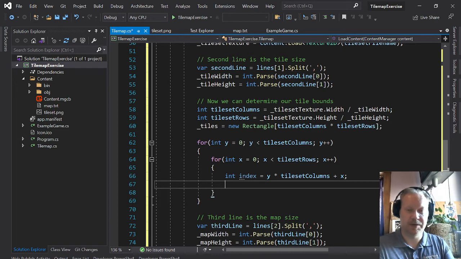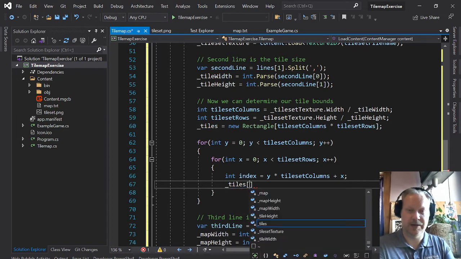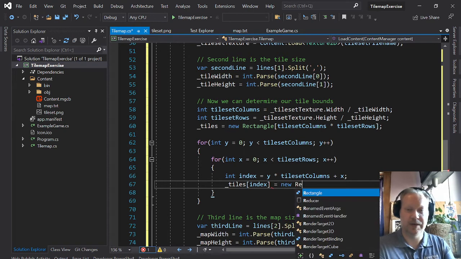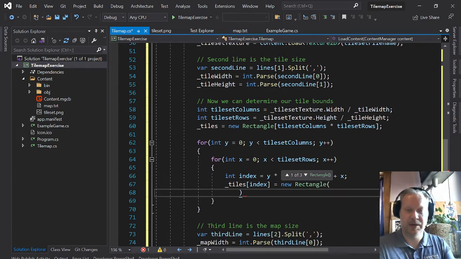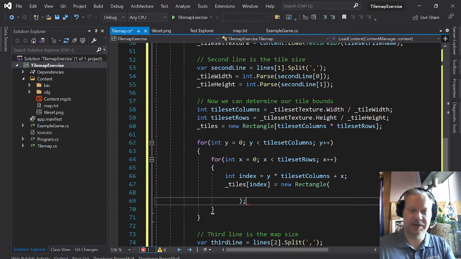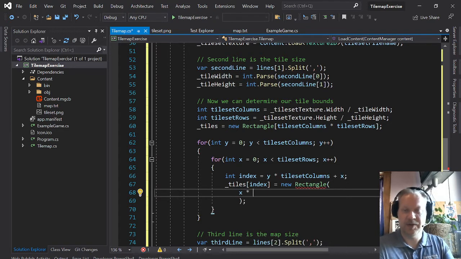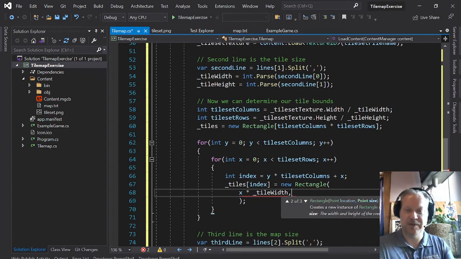And then we can go ahead and say our tiles array at index is going to be a new rectangle. And we need to define the x and the y of the upper left-hand corner of the rectangle, or the first two arguments. So our x would be x times the width of a tile. Because remember, we're doing pixels. So the very first tile is going to be at 0, 0.